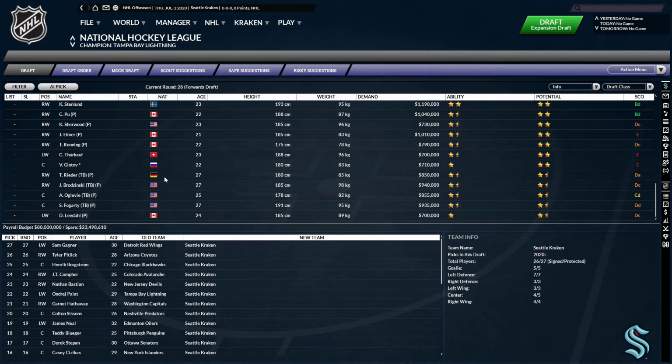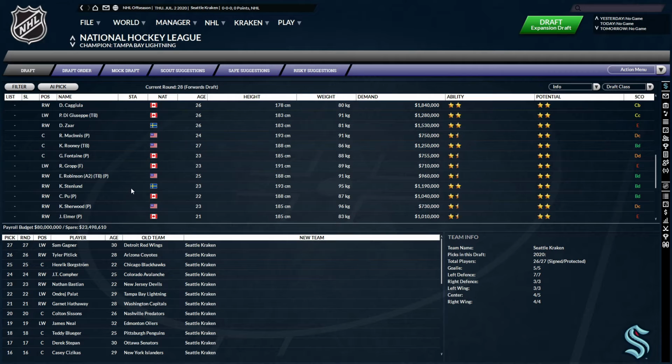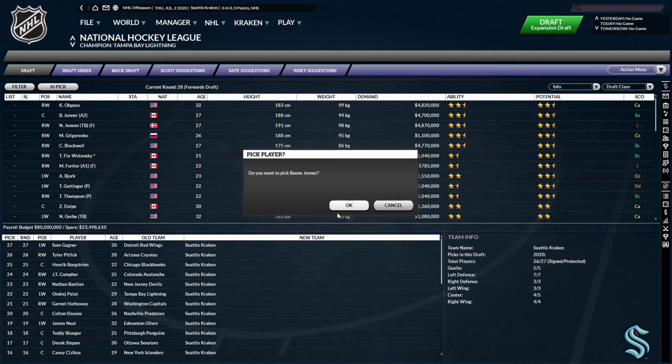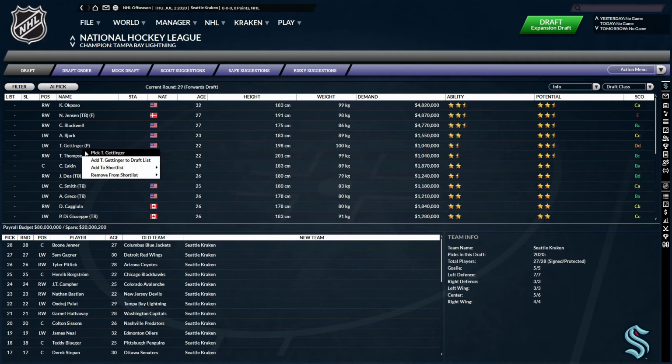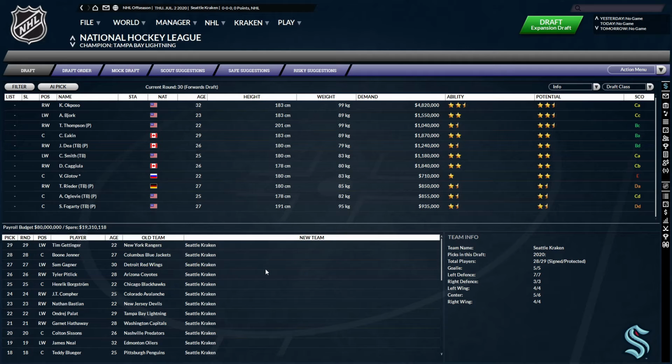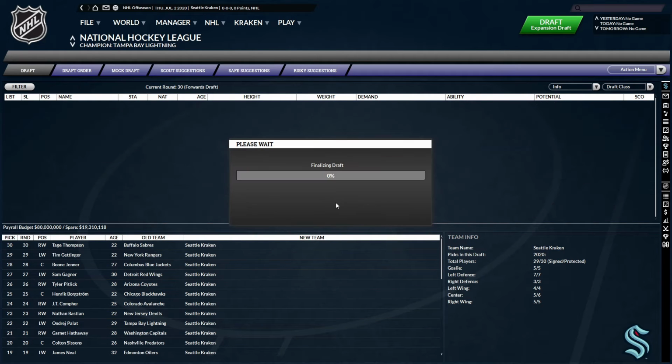Looks like a bunch of Ranger players and Blue Jacket players. Boone Jenner we can go ahead and take. Tim Gettinger from the Rangers. And last up from the Sabres. Who did I take from the Sabres? Tage Thompson. I could take Tage. And that should be it. So the 30 rounds is over.